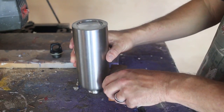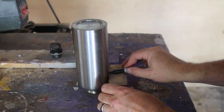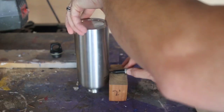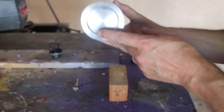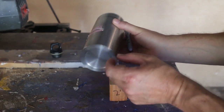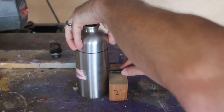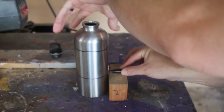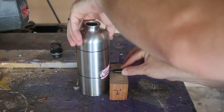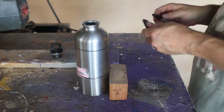But what you want to do is measure 2 inches and cut the top and the bottom off. And I just used this block of wood and a Sharpie and then just kind of made a straight line. And then I did the same thing for the bottom of it. Now, the bottom of this one has an indentation, so I needed to make sure that was a 1/16 inch taller than the top. So I did it at 2 inches and a 1/16, basically. And also, when you put these two together, you want to make sure there's a little gap. That's why I needed that 1/16 of an inch.